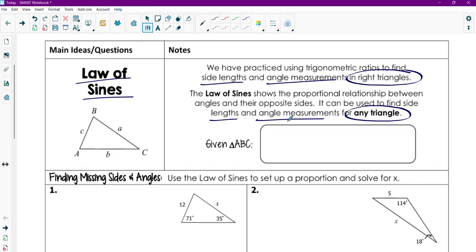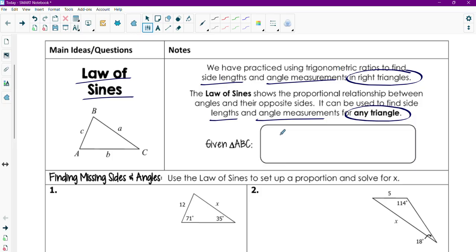We can set up a right triangle within a non-right triangle to eventually use these trig ratios. And it's really just broader than the law of sines. There's something called the law of cosines. There's something called the unit circle. So you set up a right triangle within a circle, and then you use these trig ratios to find out important points about that circle. So it's a big idea that you can use right triangles even though you don't have a right triangle to start with. I'm going to show you where this comes from.